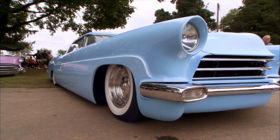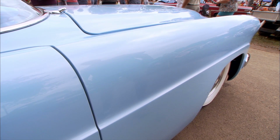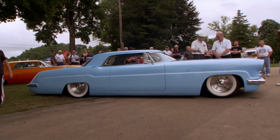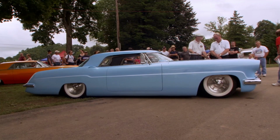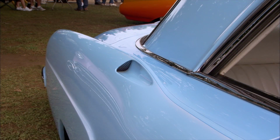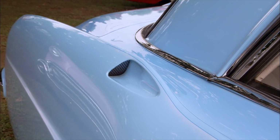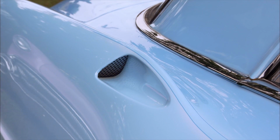But man, this is a wild looking machine, and I think it's kind of tough to pull off a custom on one of these, but it really looks like you guys did it. I love the paint, the baby blue, or there's actually a lot of colors here. What all is here? There's a fade. I think there's 5 different blues in the car. No kidding? And it just fades? One fades into the other one. Darryl Hollenbeck did the paint on the car. I think it came out really nice.